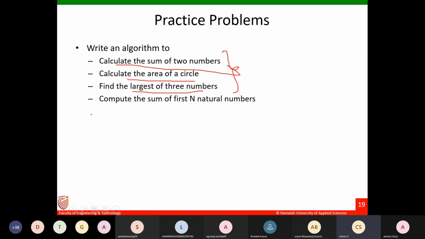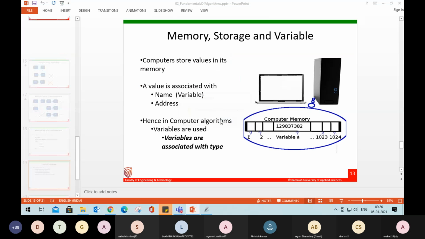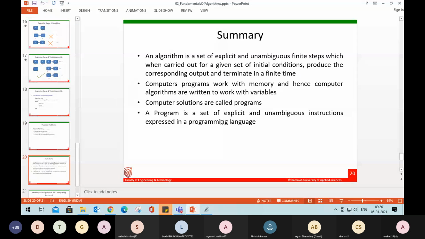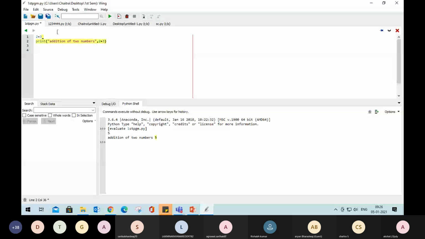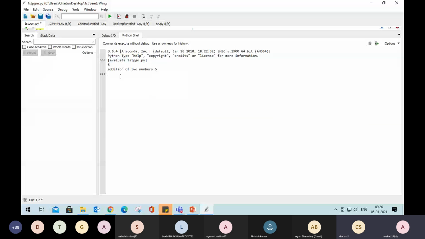So what did we do? Let me write in interactive mode how to swap two numbers.